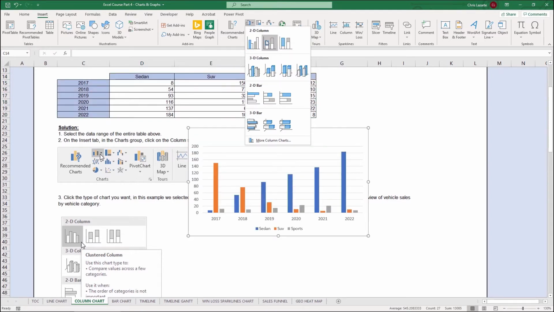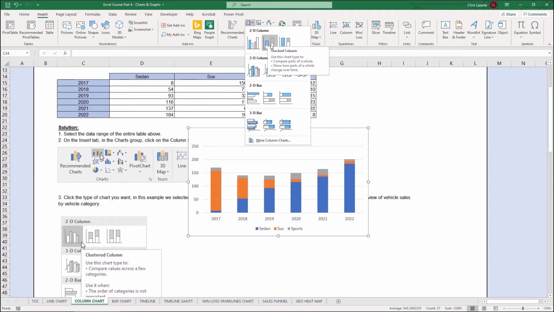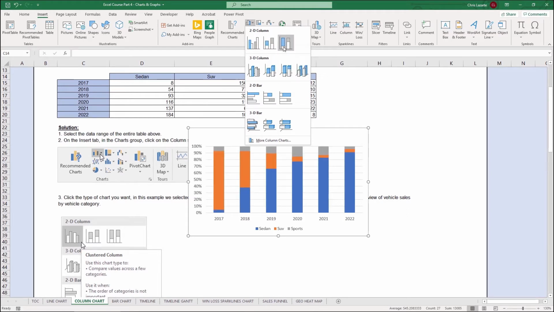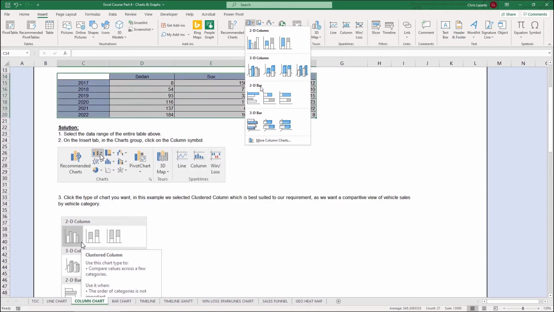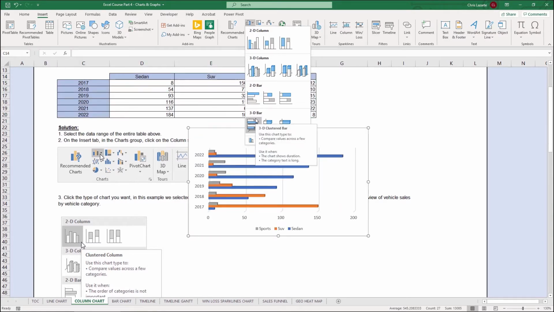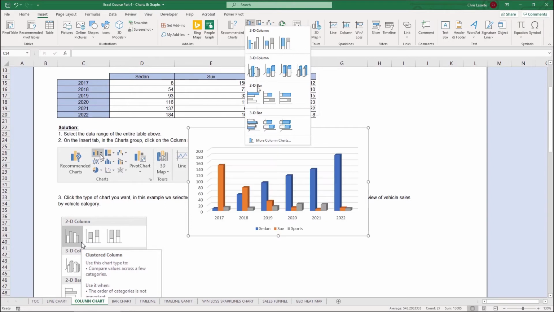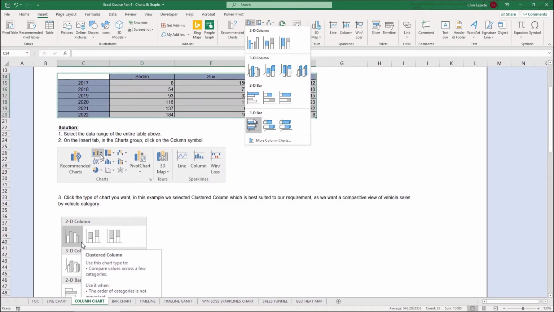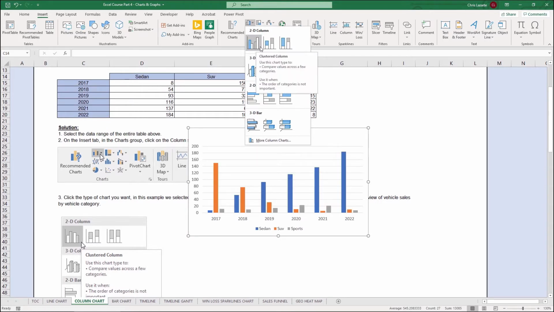There's the clustered column chart. There's the stacked column chart, which will portray the data stacked on top of each other. There's the 100% stacked, which doesn't show any vertical variation, but still presents the data relative to one another. And then there's also 3D, 2D charts available in a mixture of both column and bar charts. So the bar charts go from left to right, and the column charts go from up and down. So I'm going to go ahead and select a basic version here, the clustered column chart. Of course, you could go ahead and choose one based on your preferences, but for the purpose of this lesson, I'm going to go ahead and choose the clustered column chart.